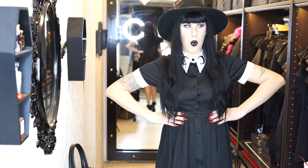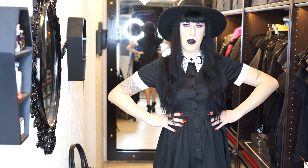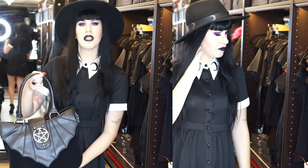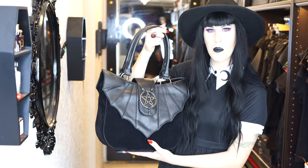I'm glad I went with a medium because there's a little band here that has absolutely no stretch — it's hugging me like crazy. In no way is it uncomfortable, but I'll put my measurements down in case you haven't purchased from Restyle before and you're wondering what size to go. The next thing I bought is this beautiful bag called the Ominous Handbag — it almost looks like I designed it, it's very pretty.